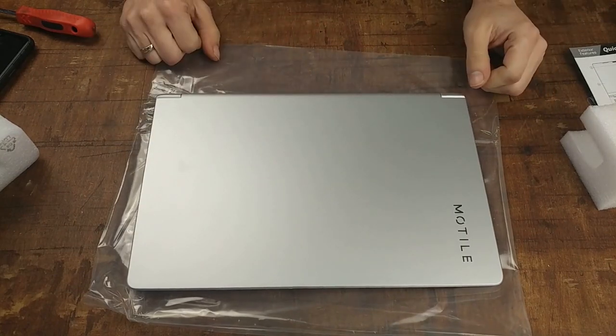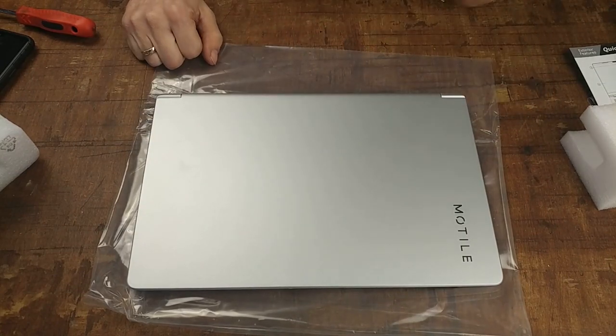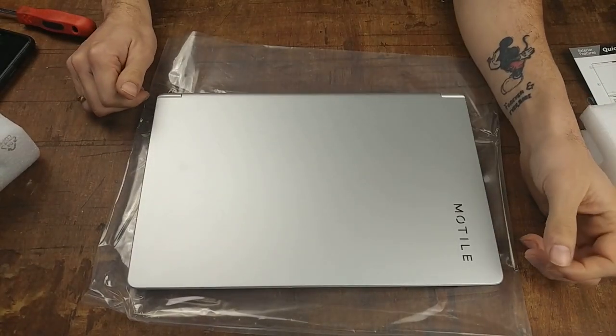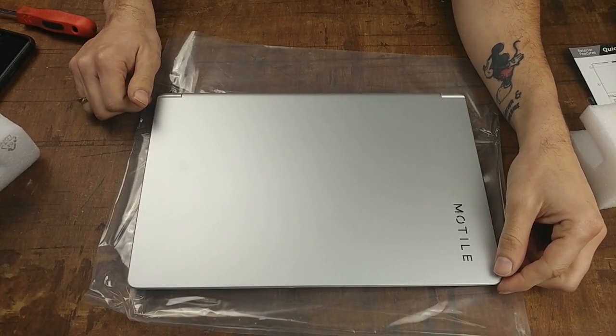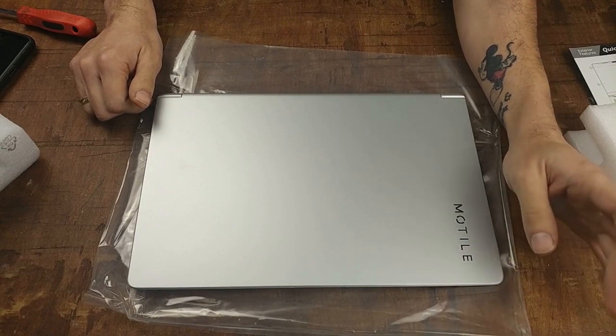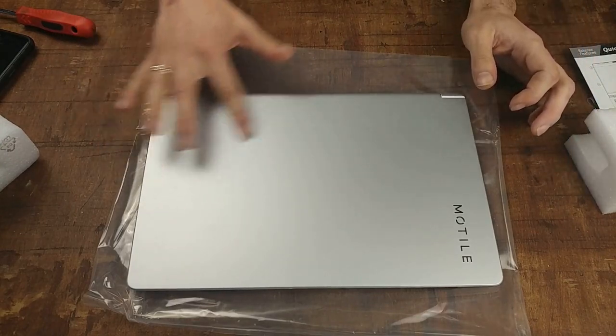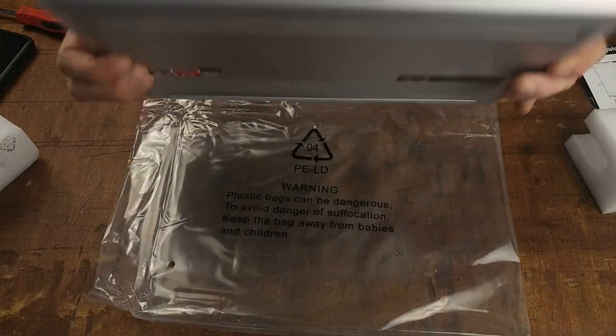I don't like the name. I don't know why Walmart went with Motile. I forget what they were called before. I don't know, it was Power PC, something. I don't remember what Walmart called their computers before, but I will throw that up on the screen. I've never actually owned one, but honestly, this looks pretty sleek.